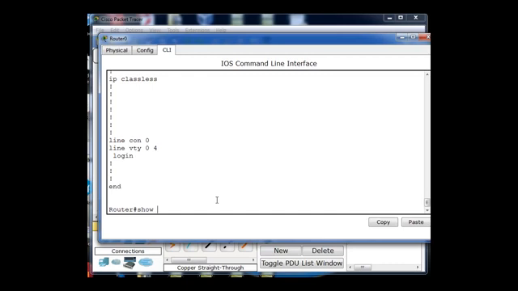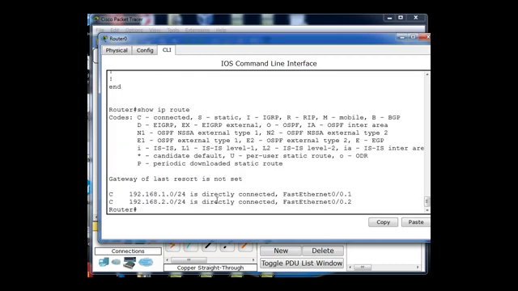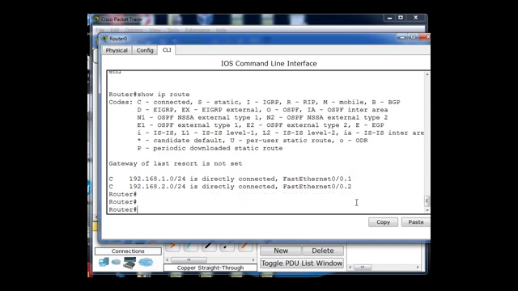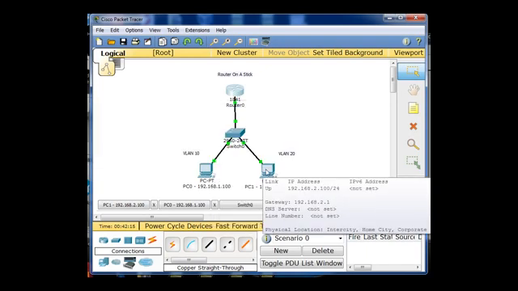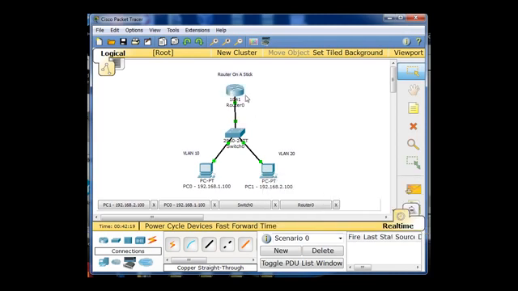I'm going to do a show IP route to look at my routing table, and I see that I have the 1 network and the 2 network directly connected on .1 and .2. So I believe it's working. Let's see if we can test our network. So we'll click on, and if it's working, well, we have got some green lights, so that's nice. But if it's working, the router should be able to route packets from this PC to this PC. Since the routing table shows both networks are connected, I believe it's going to work.